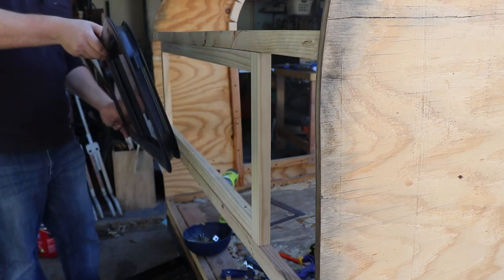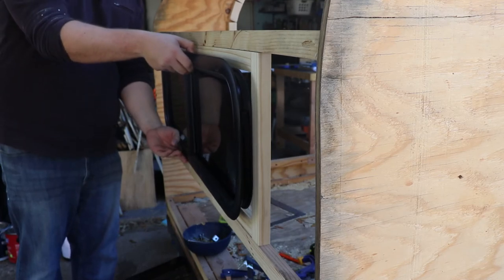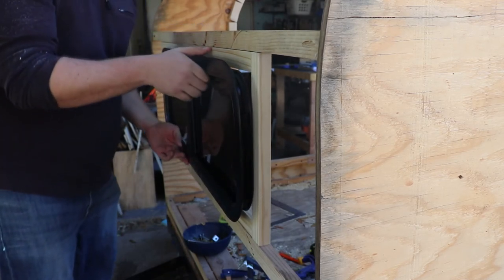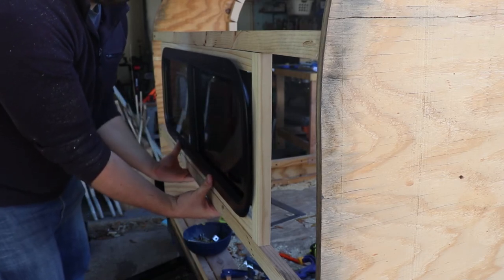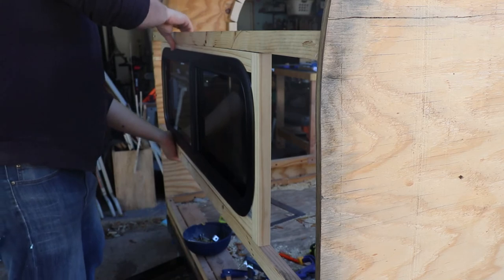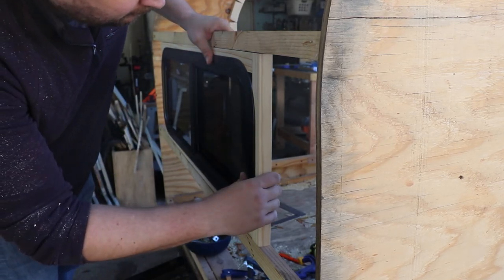Last but not least, of course, I wanted to go ahead and test to make sure the windows still fit. Sometimes during these things, if I do something wrong, I may have bent something weird or done something odd, so I just wanted to make sure everything still fits before I continued further. But that wasn't the problem here. Somehow I managed on my first try to get this window installed properly. That never happens. I was excited, so please forgive my horrible happy dance.